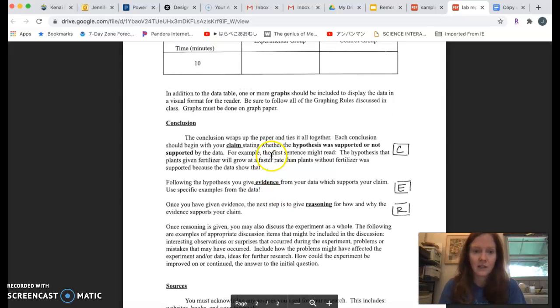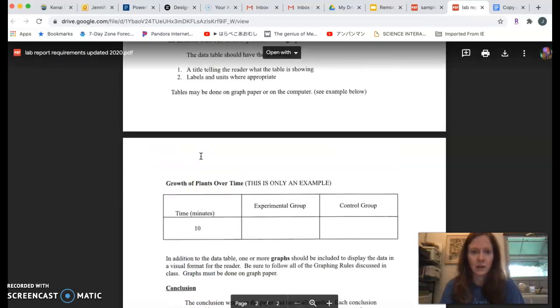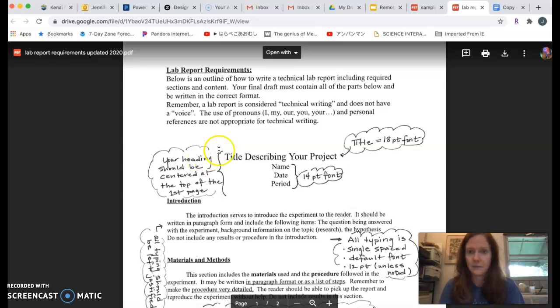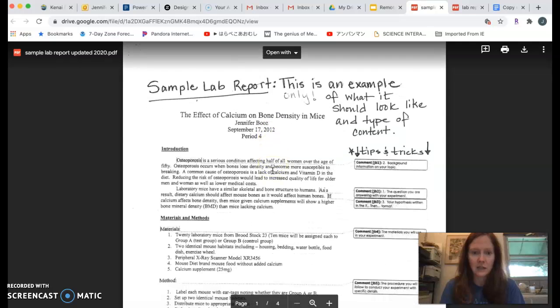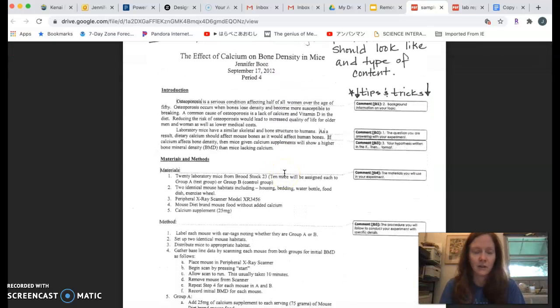Make sure that everything is typed exactly how I wrote it here, including that these little subheadings are bold and underlined. It should look just like this. Okay. And just to show you a sample of what this may look like, I made this up, but here's an example of a lab report.